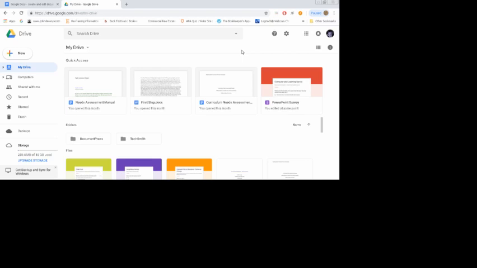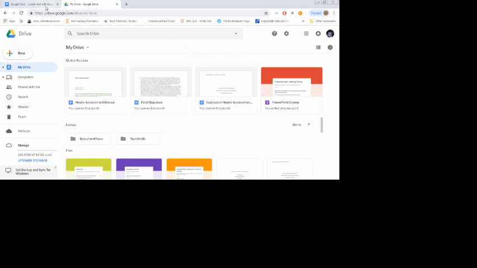Say, for example, you use a lab computer or a library computer or your home computer if you have one, and you create your resume. You want to make your major changes using that lab computer or library computer. But if you just need to make minor changes, you can access that document through your cell phone using the drive. And so this is an excellent resource from Google.